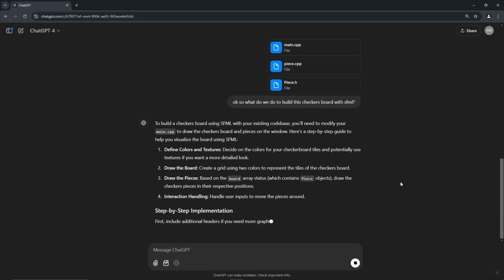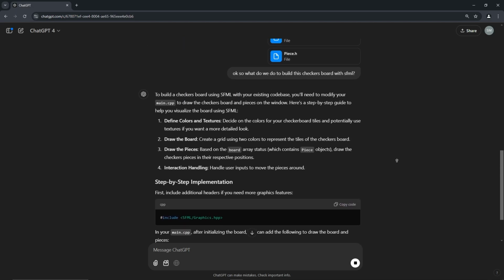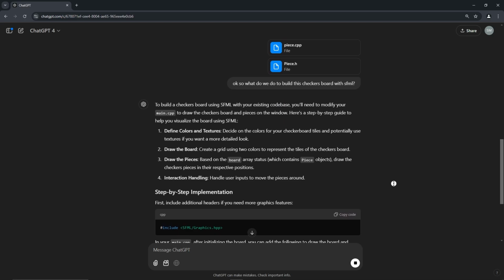Modify our main.cpp to draw the checkers board and pieces on the window. Here's a step-by-step guide to help us visualize the board using SFML. Define colors and textures. Decide on the colors of our checkerboard tiles and potentially use textures if we want a more detailed look. We might actually have to get into textures too, also how to make them.